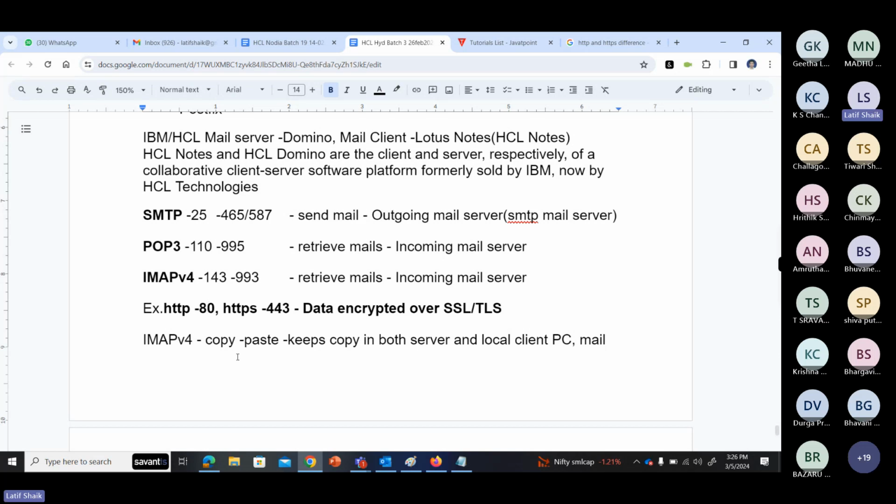Okay, guys. Same way, mail communications are also very important. I told 25, 110, 143. These are the default port numbers. It means like HTTP, no encryption. But for general mail, friend to friend mail, nothing is there, so no problem. You can use the default one.